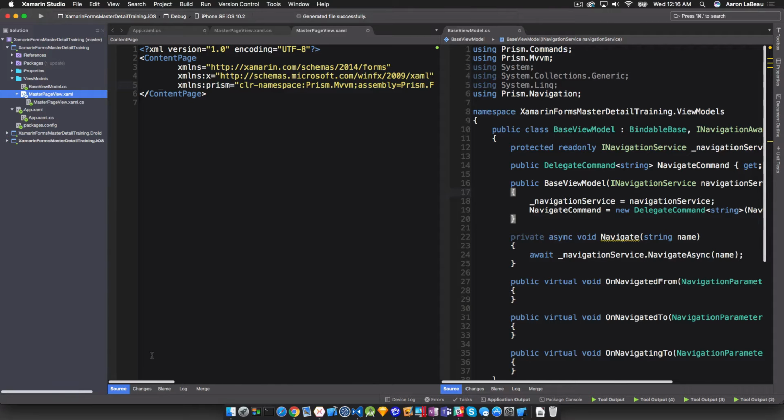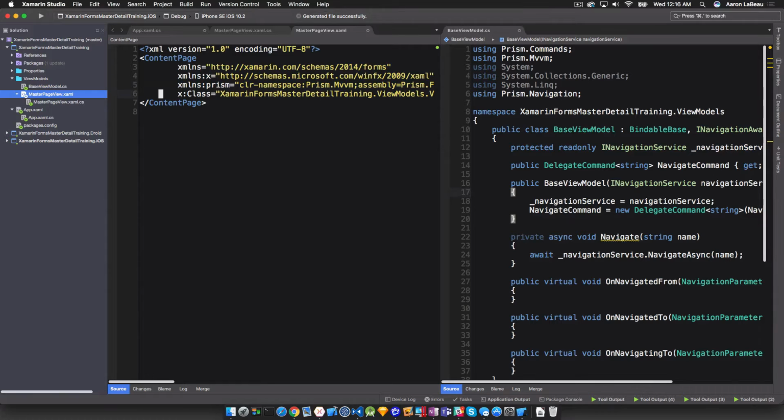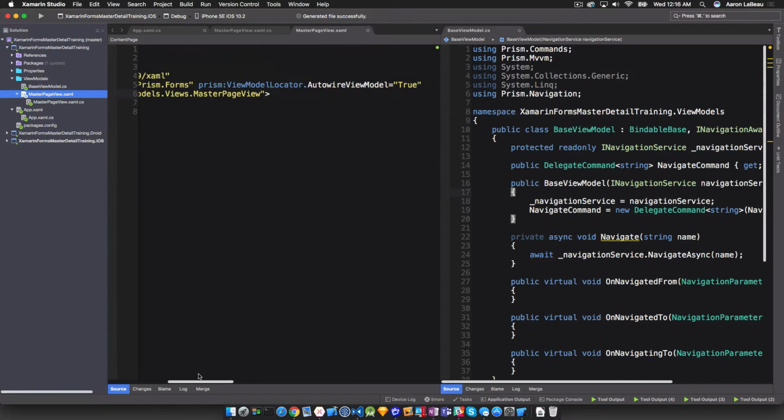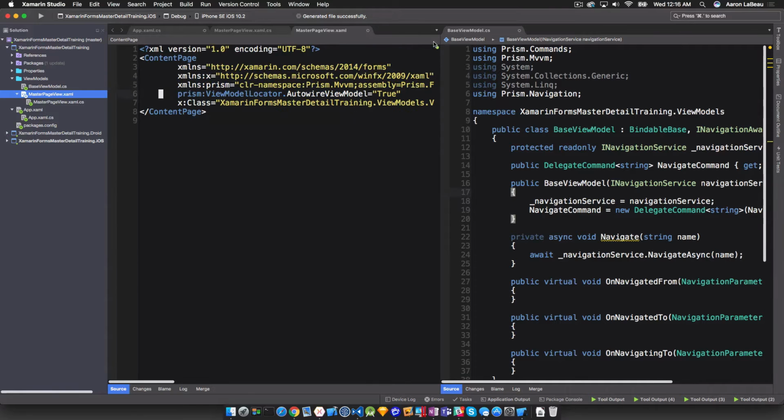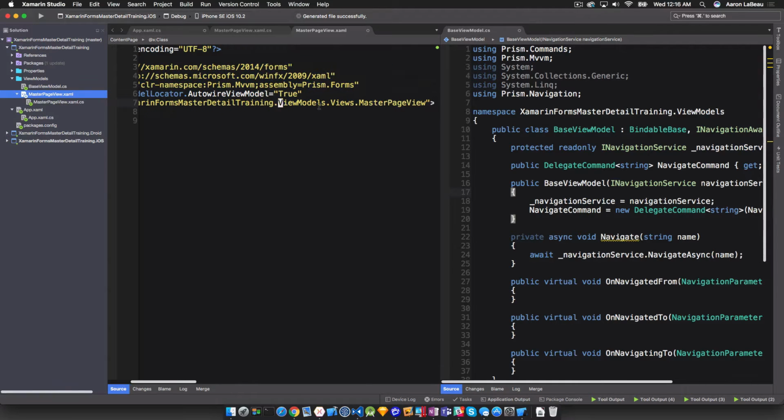I really wish that text wrapping worked in Xamarin Studio because this is painful. This is why the original project I did for this was inside of Visual Studio, because Visual Studio has line wrapping and it makes this just so much easier. So we can see here, oh, I put it in the wrong thing. I put it in the view models instead of view folder. Boo on me.